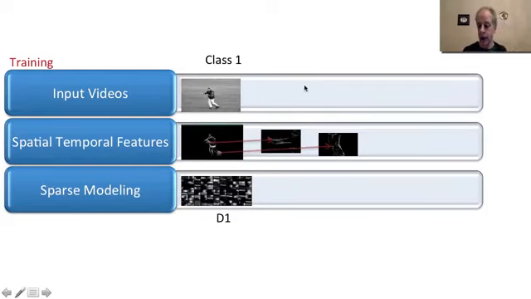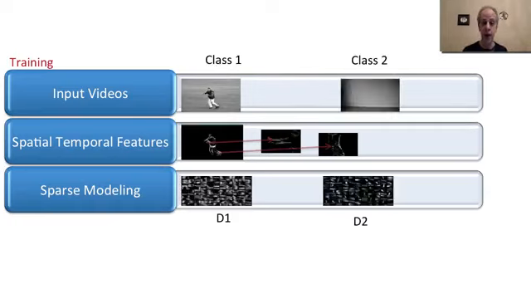Now we take a different class. We take videos from a different example, and we do basically the same. We learn activities for this one. It's just a different activity, so we take frame differences, we take all the patches that have sufficient energy, and we learn a dictionary for them. In this way, we now have a dictionary for class 2 and another dictionary for class 1. These dictionaries are adapted to the class.